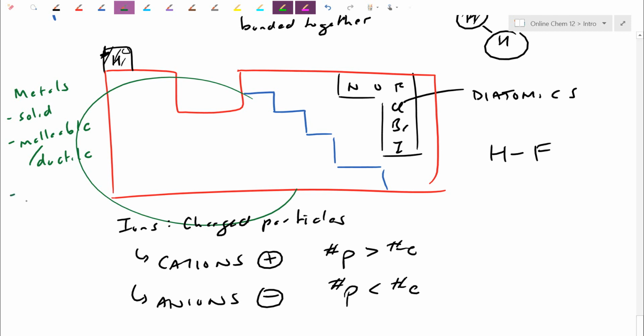As we go downwards, metals tend to be good conductors. For conductors, we're going to refer to both heat conduction as well as electrical conduction. Nicely, metals are good at both. We make our frying pans out of metal because it doesn't take forever to heat up, and we make our wiring out of copper, the most common metal we're going to talk about, because metals allow charges to move really freely. Definitely all metals in general should be conductive, but they're going to range in terms of which is most conductive and which is less conductive. Those are our metals on the left-hand side.